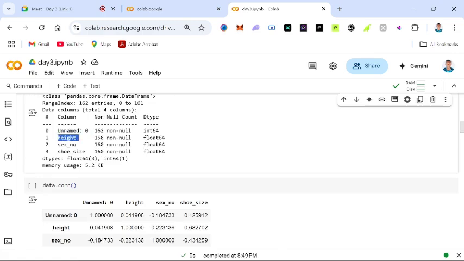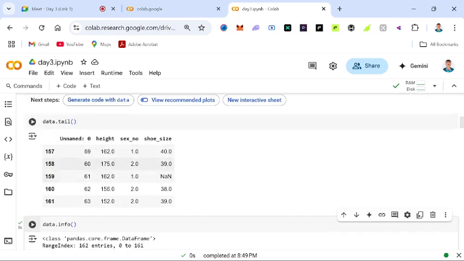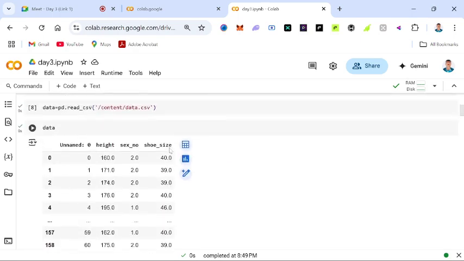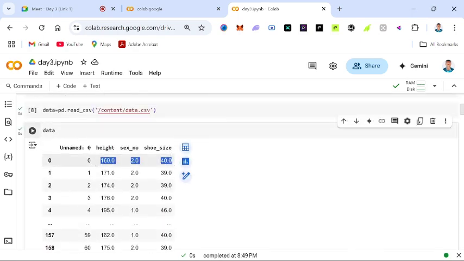Now, what does this 0, 1, 2, 3 mean? It's telling you that these are their index. Remember, these rows have their index, and this column too has their index. So if you are trying to read your data row wise, this is index 0, this is index 1, this is index 2, like that. Then if you are trying to read it column wise, this is index 0, this is index 1, this is index 2, this is index 3.